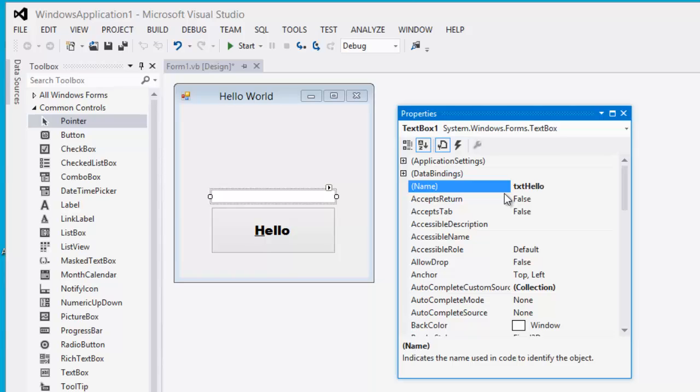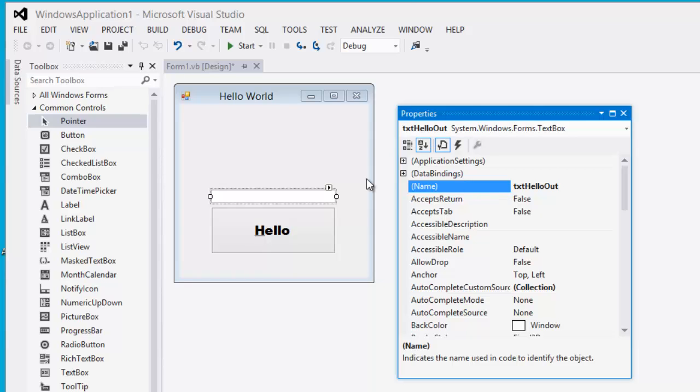Now in the case of a text box, this one I'm going to use as an output. Oftentimes text boxes are inputs or entered values in data. But I'm actually going to display an output result to this text box. So in this particular case, I'm just going to also add a little set of characters here at the end. Notice I've capitalized the O, called out. It's a little help for me as I'm reading my code and I'm looking at this text box that it isn't an input text box. It's actually, in this case, an output text box.